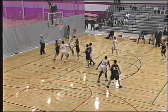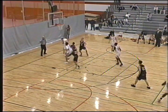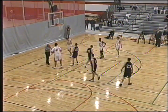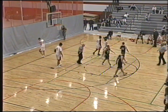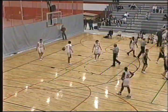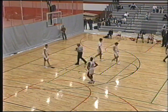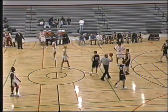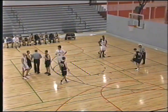O'Neill with a drive, comes up short. Brian Travers with a rebound. No good. Rebound by Adam Donovan. And a foul called on Mooney. Looks like Brian Travers got hit in the head on that previous rebound. That should put Adam on the line for 1-on-1. Well, they must have heard us, Jerry, because Chris Potts and Steve Cunningham are coming right back into the game. I think they have a live feed at the bench there. Yeah.